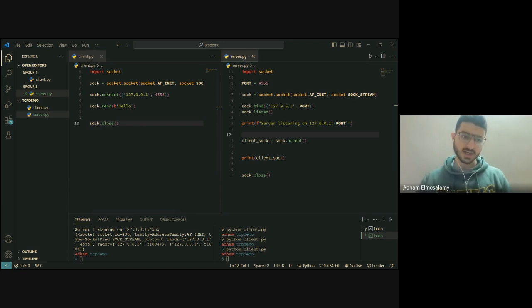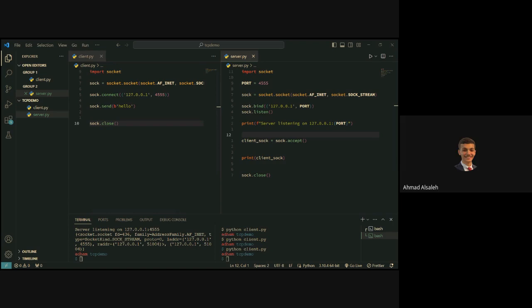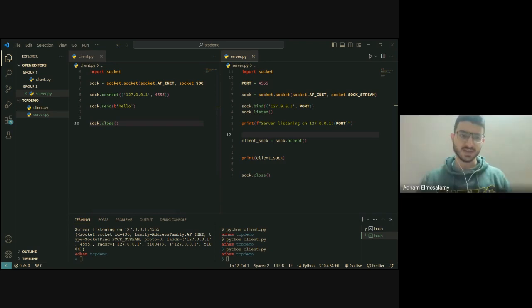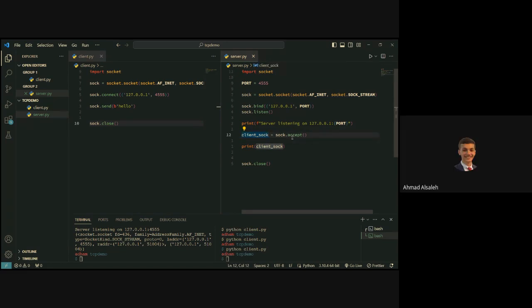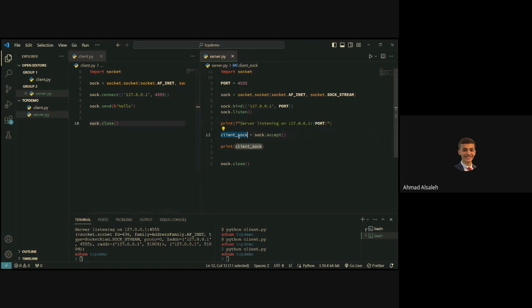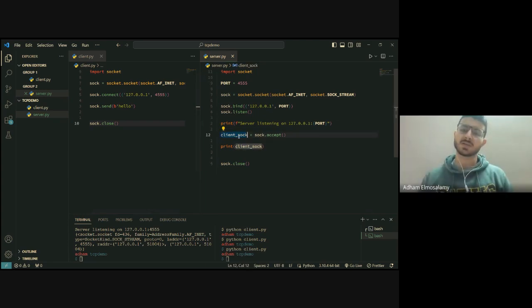Did anyone get the sending talking back to the client? Yeah, I managed to do it. Oh, cool, nice. Okay, so can you share the code with us? Yeah, sure. Tell me over the air, how can we change this? So you say the received message with a client.sock.recv and then 1024 dot decode. That's what I did at least. But is this line correct? Line 12? I think it's not.